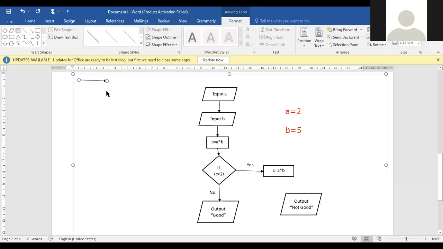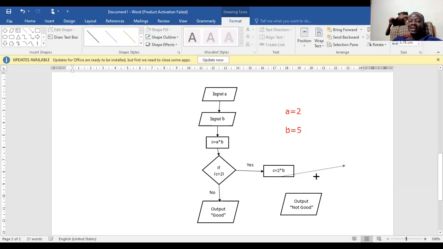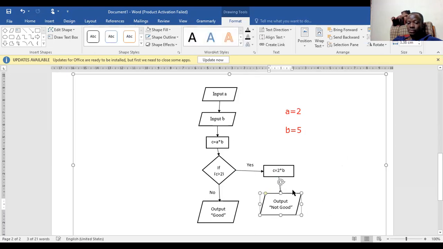It's 10. No, so let me tell you, let's redefine programming again. Programming is what? The art of giving a computer a set of instructions. My niece is telling me right here. And then the computer now gives you information as a result, as an output. So here, what would the computer give to us if we input A equal to 2 and B equal to 5? What would it tell us?